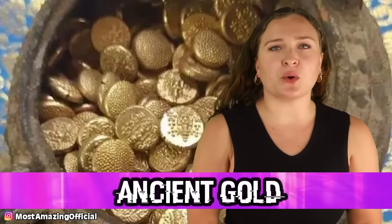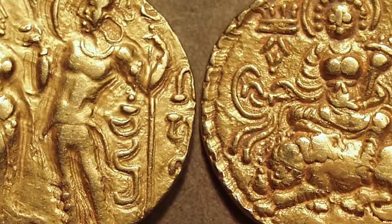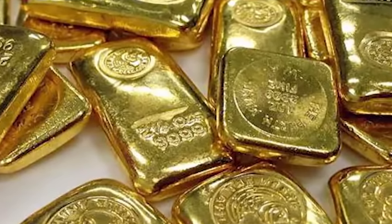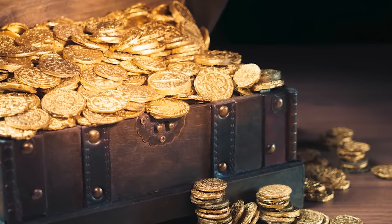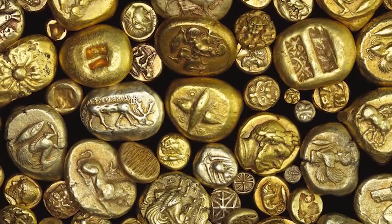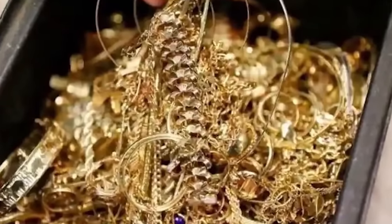In our number 6 spot today, we have Ancient Gold. While renovating a temple in the southern Indian state of Tamil Nadu, villagers were shocked to find ancient gold hidden under the stairs leading to the temple's underground sanctorium. There were various gold items weighing around an estimated 565 grams. The people who found it wanted to keep it in the temple, but India's Treasure Trove Act required them to report the find to the district collector. Authorities came to seize the gold, to the dismay of those who found it, and after attempts to negotiate, the gold was seized.